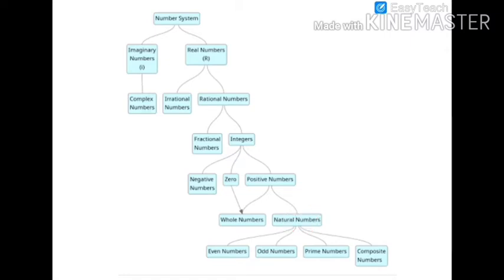And we also studied other types of numbers, that are even numbers, odd numbers, prime numbers and composite numbers. Can you recall the difference between prime numbers and composite numbers? Prime numbers will have only two factors, the number and itself, whereas composite numbers will have more than two factors. The matter may not be very clear on this slide. This chart is taken from Google, so you can search and get the same as your copy.